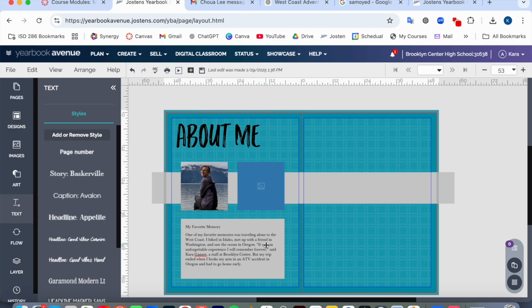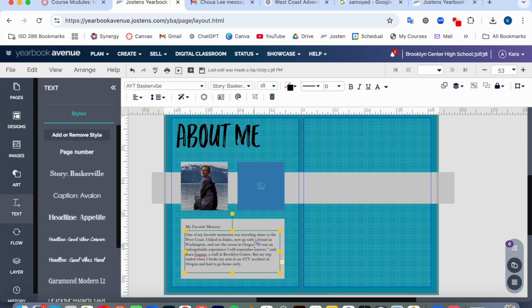In every story or on every page, we need a quote from someone that was on that page. We want to have their name on their quote. When we write out quotes, we need to write exactly what they say. If they say something like, my favorite memory was the time I traveled, we are going to include the word in there.